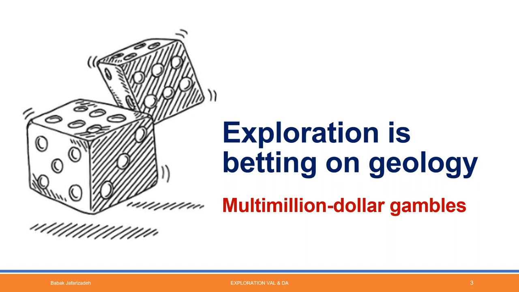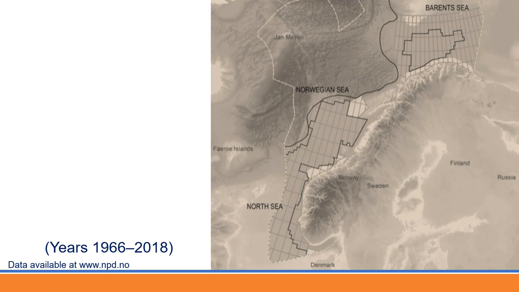To discuss this further, I thought we could take a look at the historical track record of exploration. How many wells have been drilled? How many of them ended up with discoveries? Things like this. Well, there are so many wells drilled around the world that we cannot actually get a clear picture of them, but at least we could take a look at a region. Here in this map, I'm showing the Norwegian continental shelf, the waters around the country of Norway, which are open to exploration. Here, I'm showing the regions that historically have been the areas for exploration.